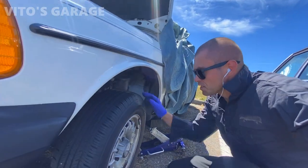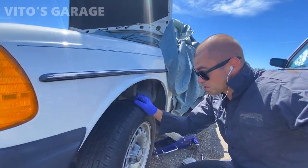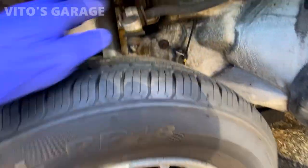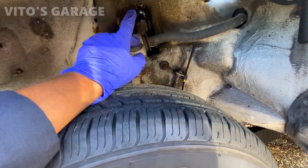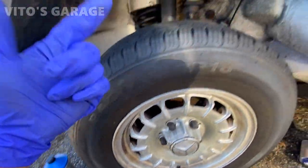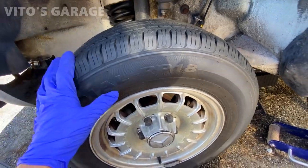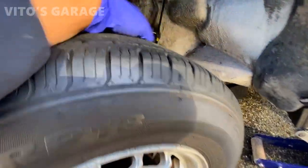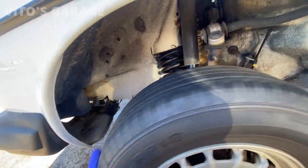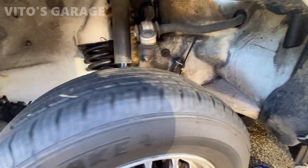So I checked for play on this side. There's no play. So the tie rods and everything is good. Ball joints are good. However, I don't know, we're gonna most likely replace this control arm because I ordered new ones, ordered the Lamforder ones. And then the ball joints, they're good. They were replaced, but the boots are torn. I'll show you in a little bit, but I'm gonna take this wheel off and inspect the brake hose. And I gotta remove the fender liners, clean them, and fluid film everything in the back.